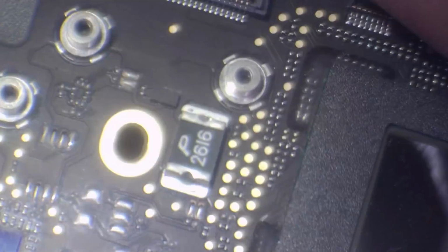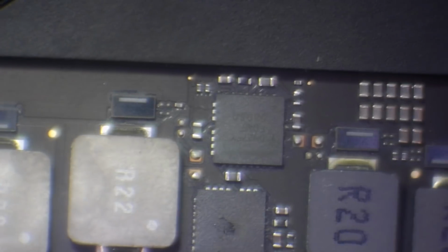Ooh, we've got some issues here. I'm not sure what that is. I'll check it on the board view in a minute by the wonderful Paul Daniels. I'll check that out shortly. Okay, I'm going to scan the other side of the board. Okay, the other side of the board looks okay.